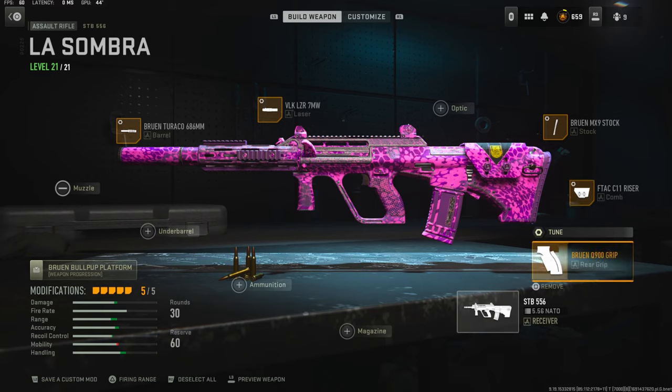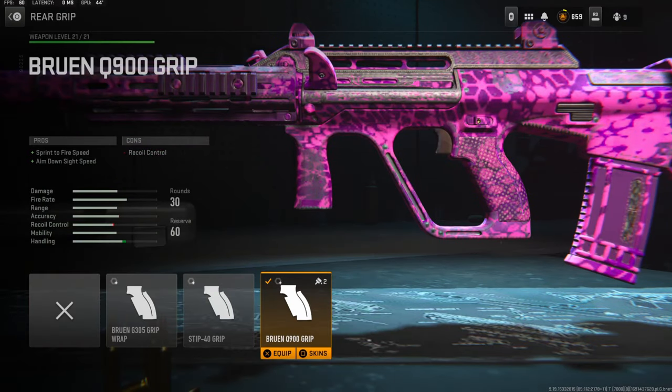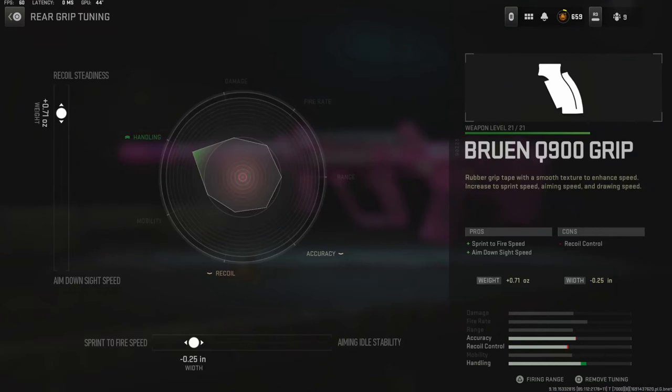Over on the rear grip, I'm using the Bruin Q900 grip to add sprint to fire speed and aim down sight speed. The cons are recoil control, but for the tuning, so I could get back the recoil that I lost, I went with plus 0.71 ounces for recoil steadiness and negative 0.25 inches for sprint to fire speed.